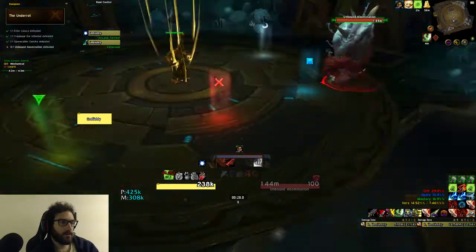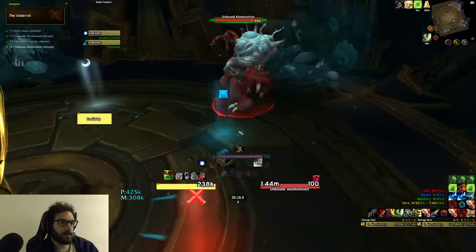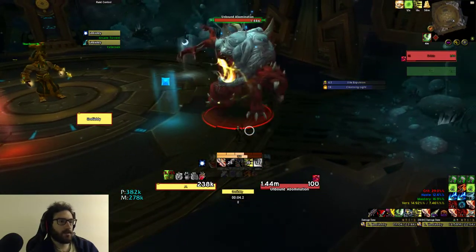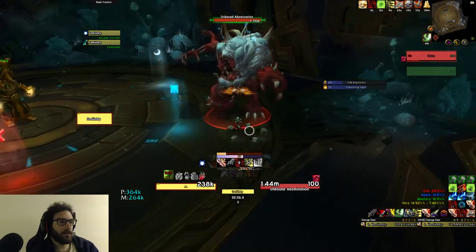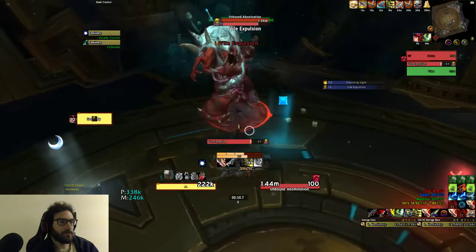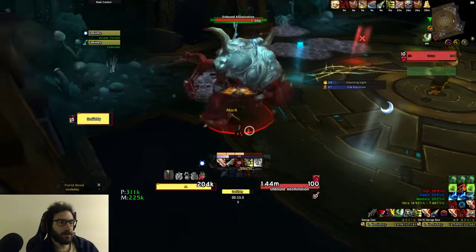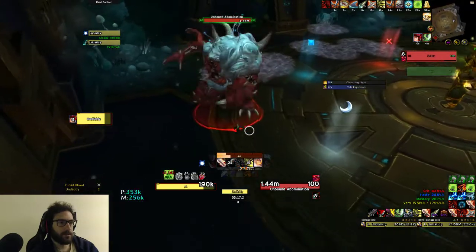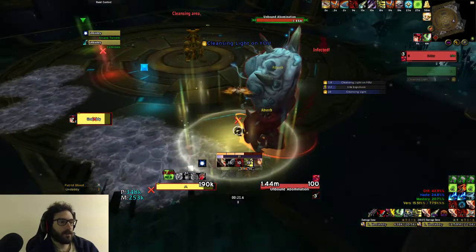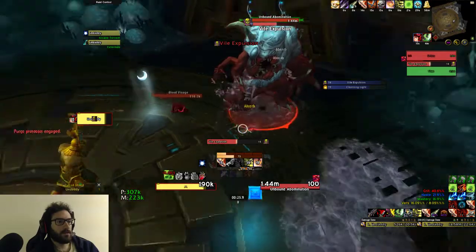These markers are pretty poor. Moral of the story is you want to point the boss towards where there's already stuff on the ground. I don't like pointing it at the wall. I like pointing it towards the middle. Vile Expulsion can bounce off the wall if there's not enough space, and it lands on you, and it just makes the fight more obnoxious. Put it that way. Vile Expulsion.